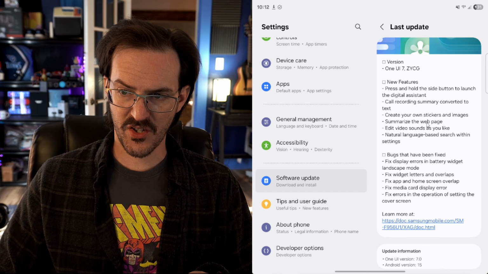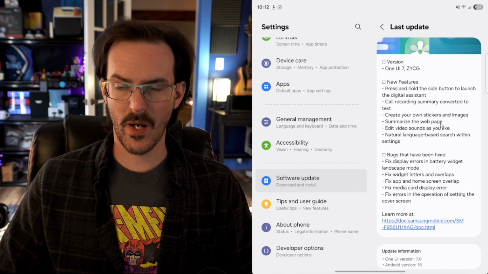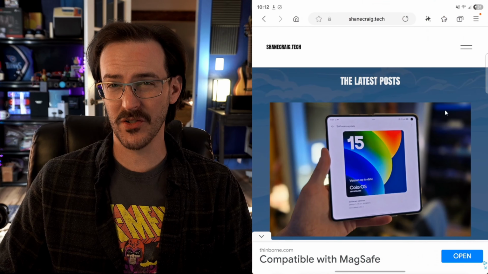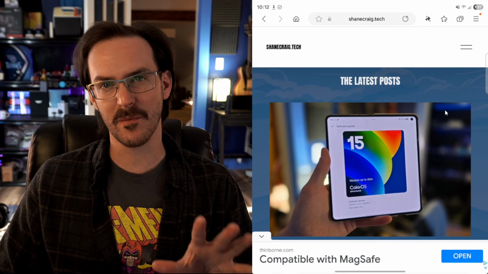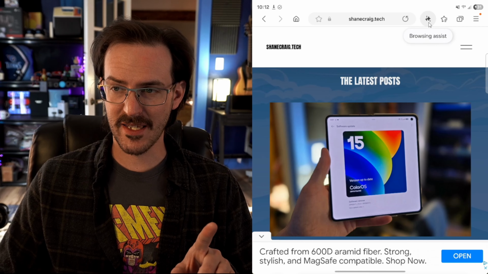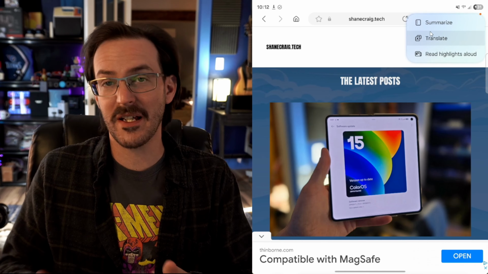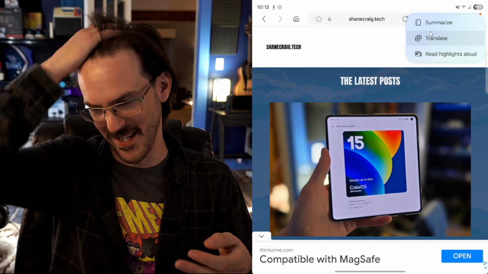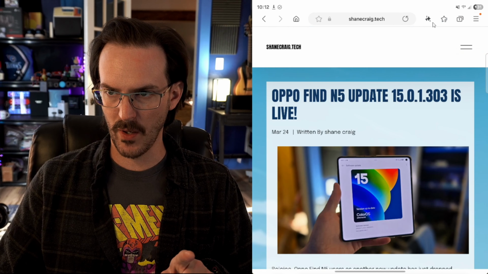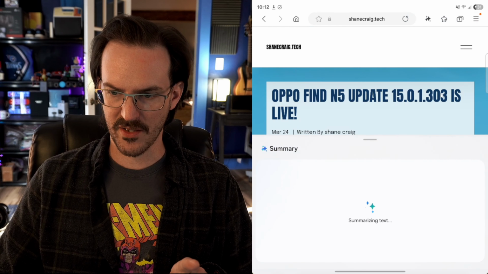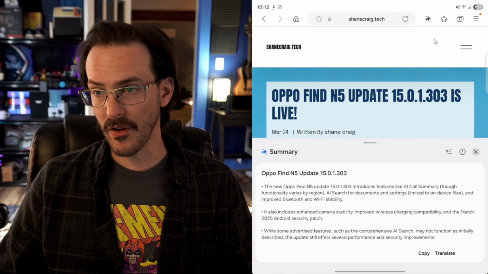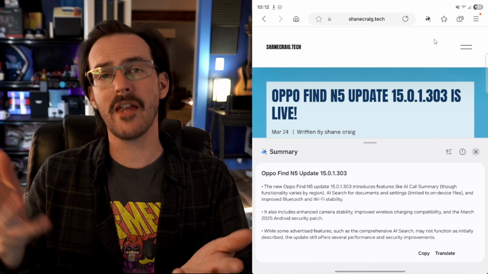So the next one here says summarize the web page. Now, I'm assuming that this is meant to be done inside their browser. I don't actually know if this is new. For some reason, I felt like they had something like this already. Maybe I'm wrong. It's very hard to keep track of all these things. But there is this browsing assist button. Maybe it's not new. But there's a summarize option. So let's actually go into an article here on my website, and we will do the summarize option. And it theoretically is going to quickly give you a summary of that web page, saving you time.